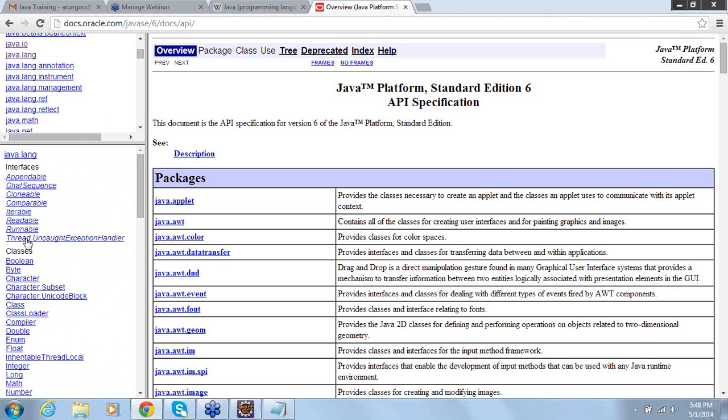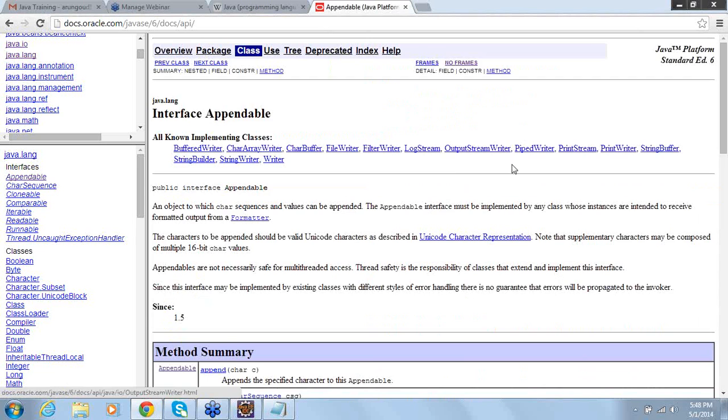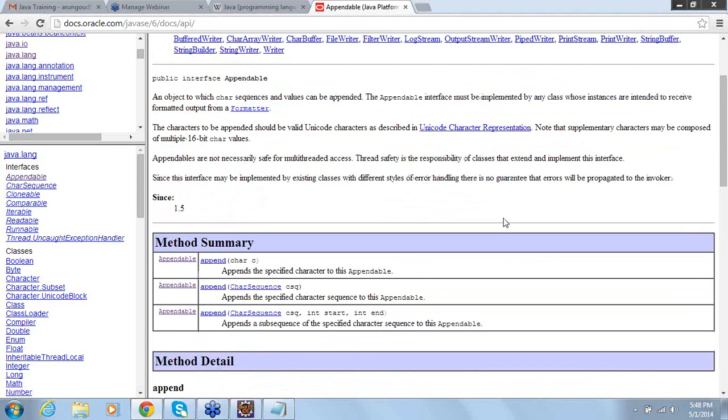Now from the lower half, you can pick any interface or class. Then you see the right hand side. It gives you the complete summary about the package. It gives us a complete summary about the class or the interface.